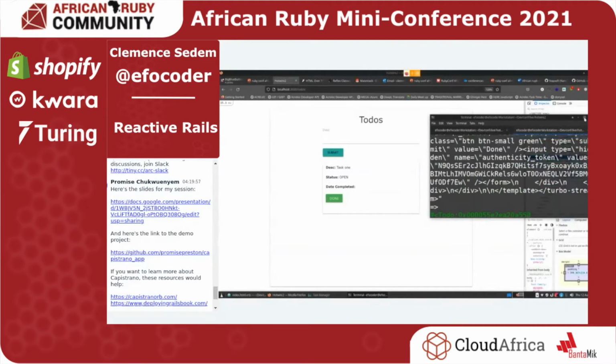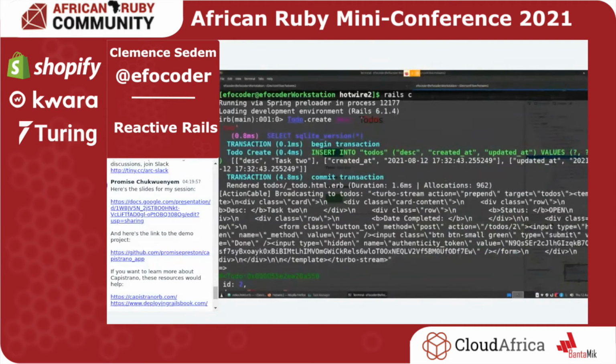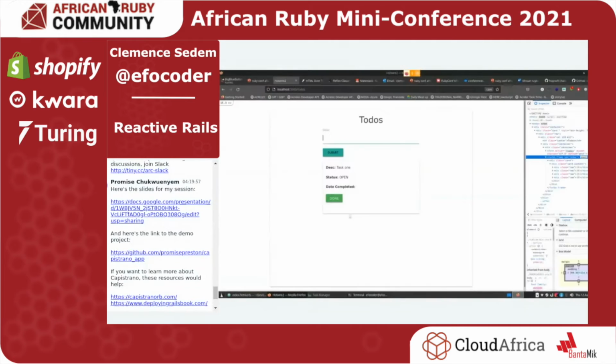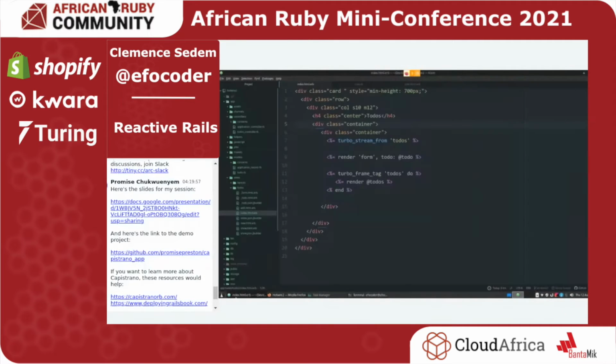Even though if you check here, you will see that it is trying to render a whole HTML, but just that our page didn't refresh. So let's find out why it didn't refresh. This one, if you refresh, it will come, but I want us to debug. Now, when we want to debug this, hold on, let me check something.